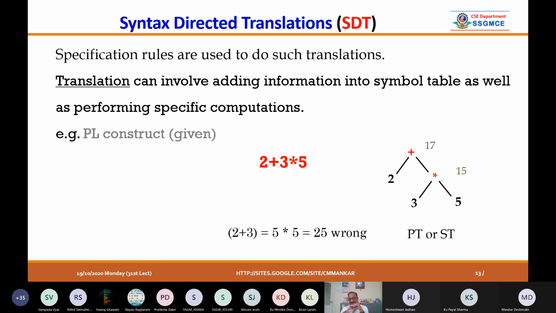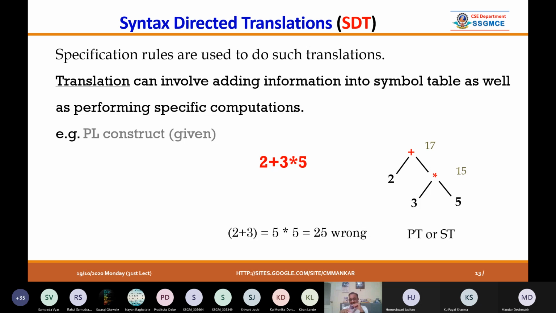No matter, this is an expression statement, but there can be if then else, repeat until, or some case statement or switch statement like in the C language. So we have to evaluate it. Whatever this tree is, here nodes are there. See, plus is there, star is there. These are the nodes. 3 is there, 2 is there, and 5 is there. These are the leaf nodes. So these nodes have some attributes, like integer, type, length, location. So some attributes are attached to this tree.